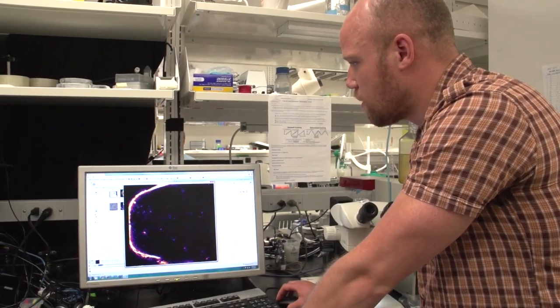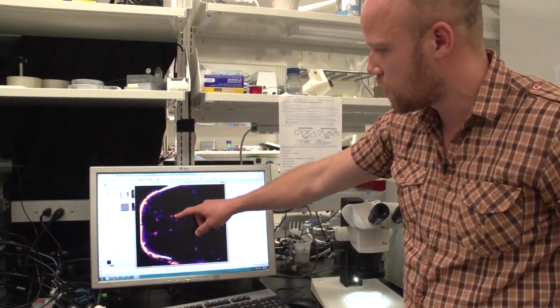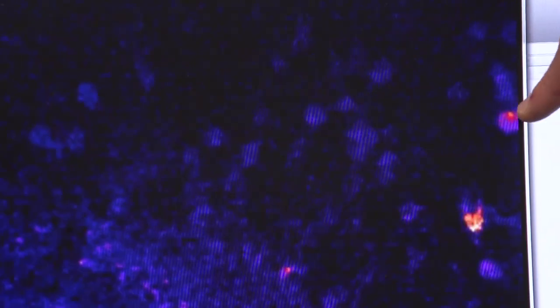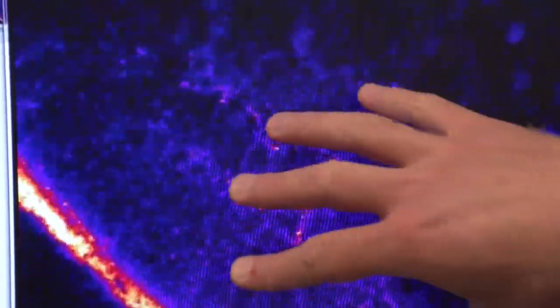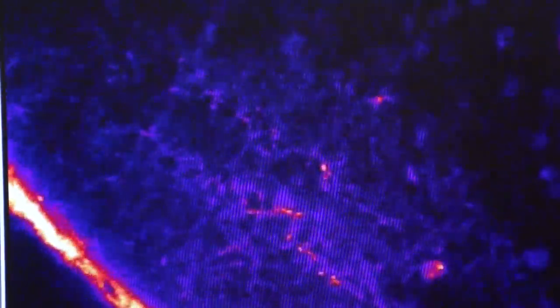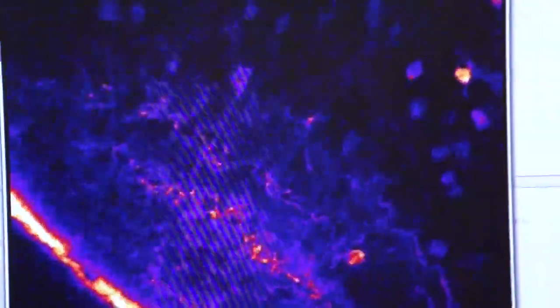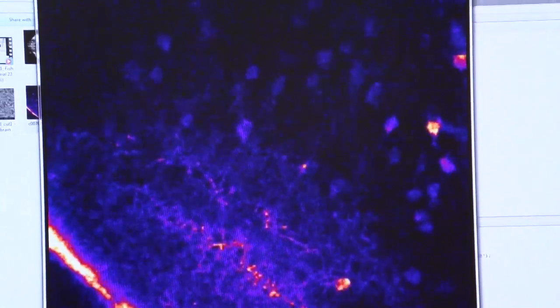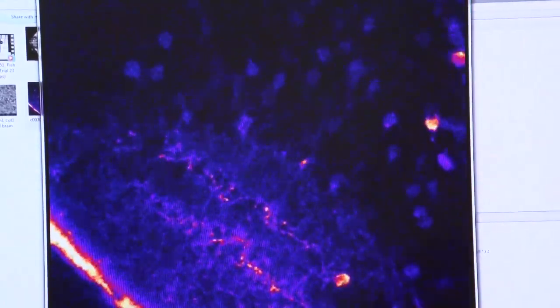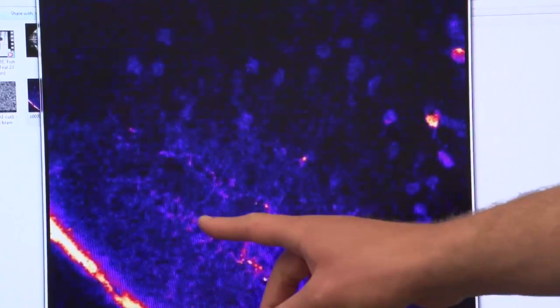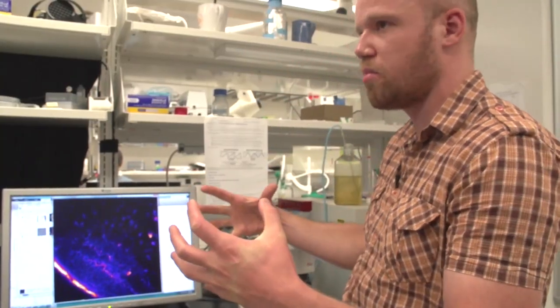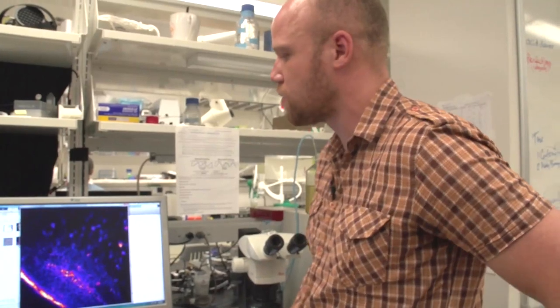And here you can actually see the individual neurons blink on and off. So the cell bodies in this case are up here. It's hard to see, but you can see them when they light up. And then there are little axons that lead down into this big area of neuropil. It's axons and dendrites that connect to each other, and that's where most of the action happens. So when the cell bodies light up, you're seeing individual cells firing. Here it's a mess, a big bundle of neurons firing.